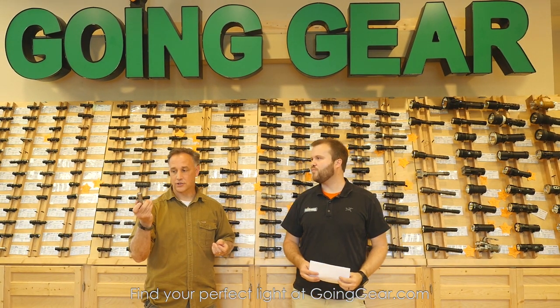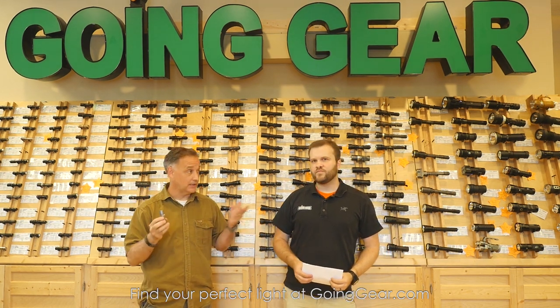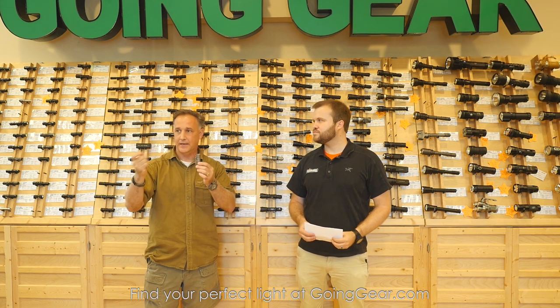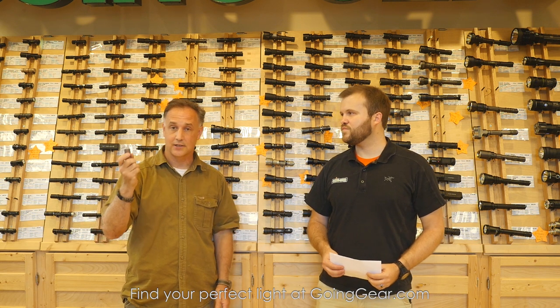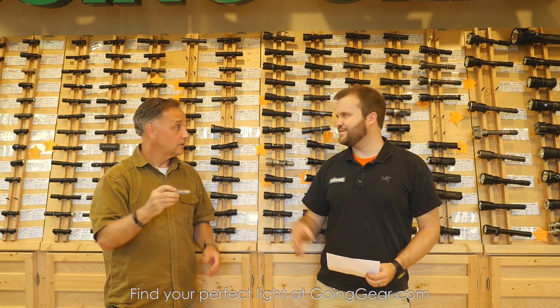One of the first things I use a flashlight for is EDC. To me, that's one of the most important things, and size is extremely important. Something this small — a lot of people like to go even thinner; they have them the size of a regular pen. One thing you'll find once you start carrying a small flashlight in your pocket is you'll ask yourself, how did I ever do without one? Whether you drop something, you're looking around, a flashlight comes in handy whether you're in a car, at work, or at home. The good thing about most of these flashlights is they have a lot of power. I can take this flashlight and shine it all the way down to the end of an acre field right into the woods.